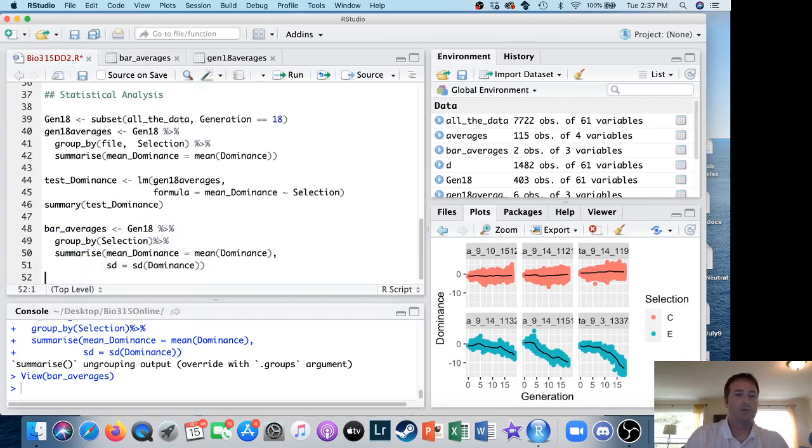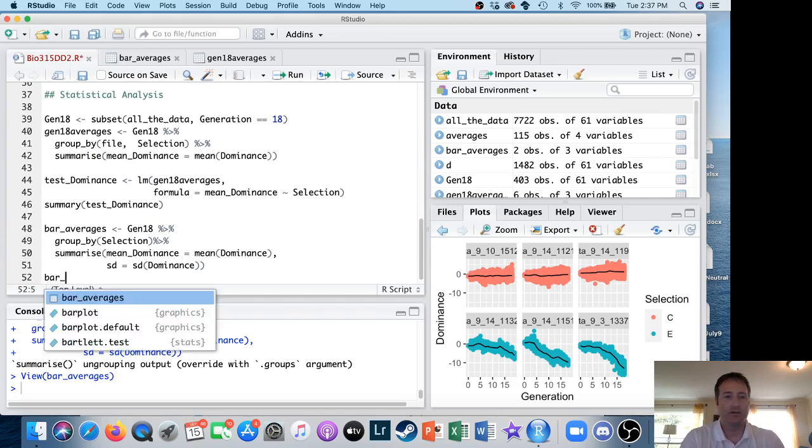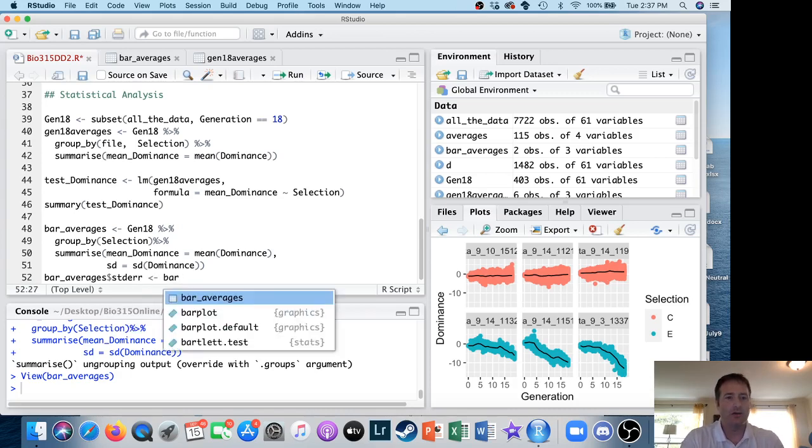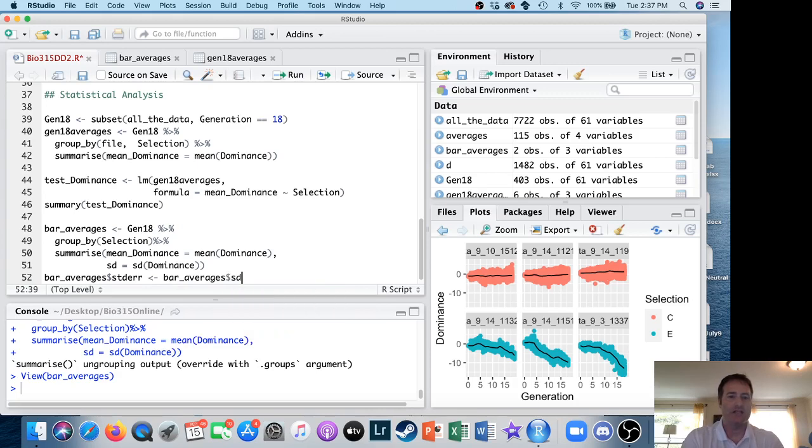And now I'm going to do a little manipulation here. And I'm going to create a new variable called standard error. And I'm going to say, hey, go look at this data frame called bar averages and the value called SD, and divide it by the square root.